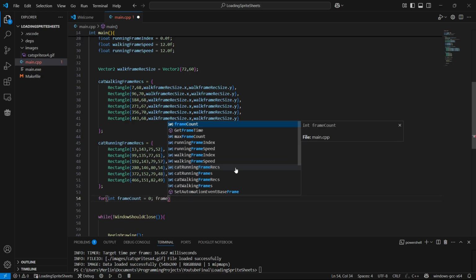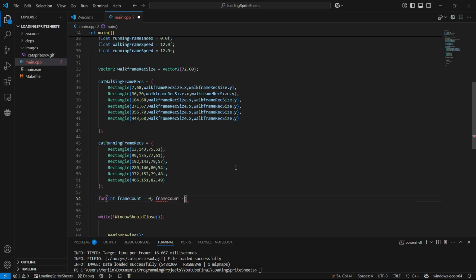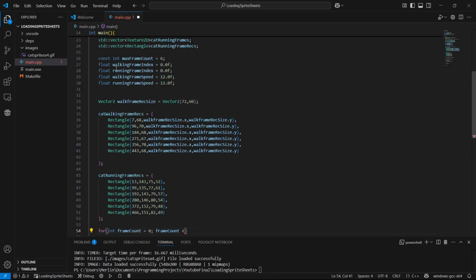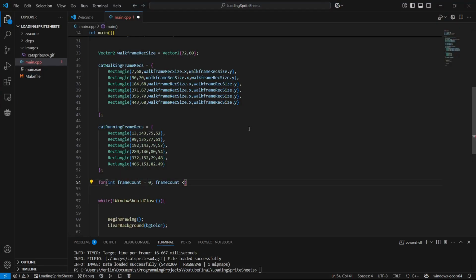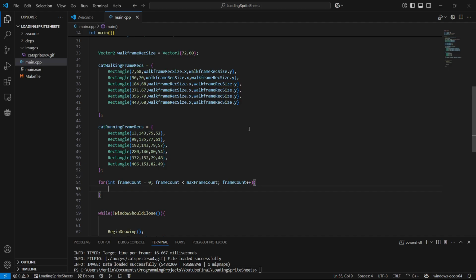The check is frame count less than the max frame count, and frame count incremented, plus plus. Good.